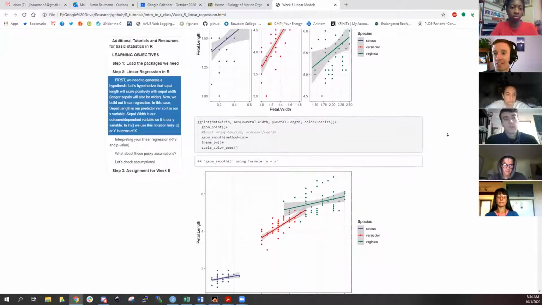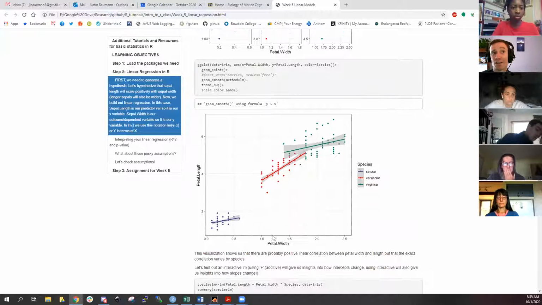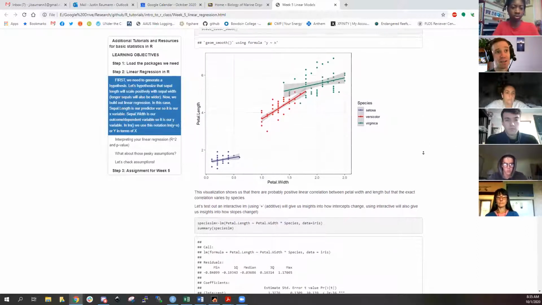So let's plot all of those together on one graph by just taking out our facet wrap line. And you can see that the numbers for petal length and petal width are very different for each species. Setosa has the smallest petals, virginica has the biggest petals, and versicolor is somewhere in the middle. But you can also see that the data for versicolor are very tightly wrapped around this line. So this is a really good relationship, whereas the other two are almost flat, which means that there's not a great relationship. So we pretty much already know what we're expecting when we run our linear regression model based on just visualizing it. But let's do it anyway so I can talk you through what it means.